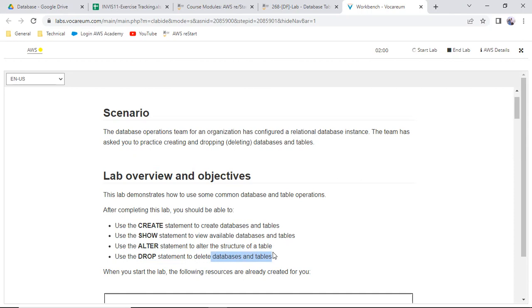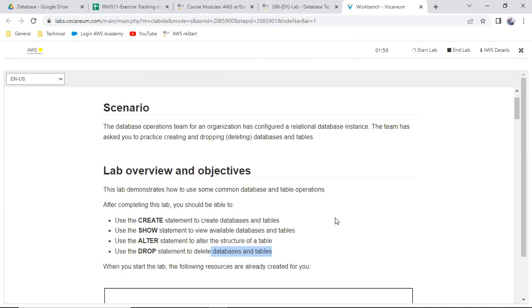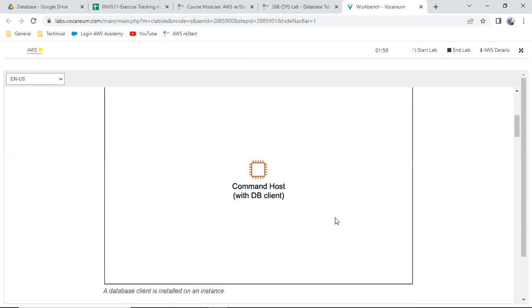Is this clear, the objective of this lab? Anyone who didn't understand what we need to do? Yes, sir. Right? So the idea behind this lab is how you can create your DB server and how to access the DB server, create database and tables. That is the first lab. And then later on, we will also focus on the fundamentals of certain other things. One by one, we are going to learn.